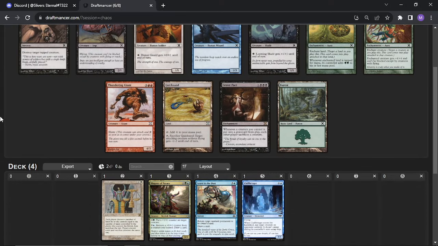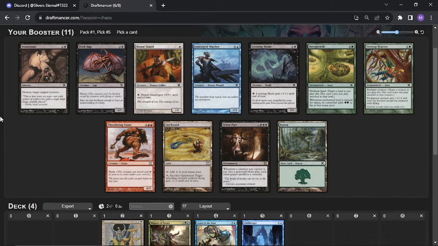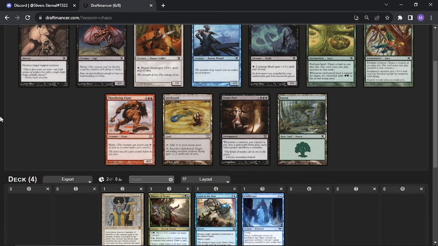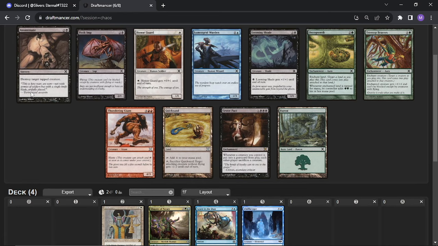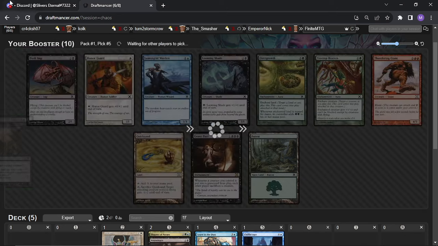I think it's not Quicksand. I think I am supposed to take a black card, probably. Feels like the Shade probably has the highest ceiling, but removal is also quite important. I guess it's probably the Assassinate. Pretty low confidence. Let's just take it.